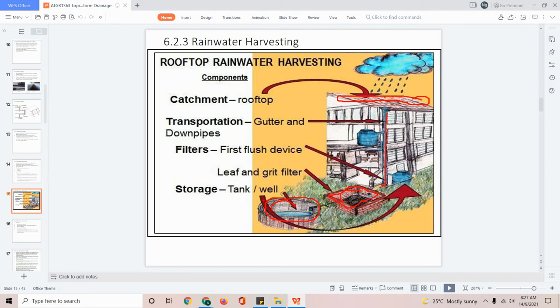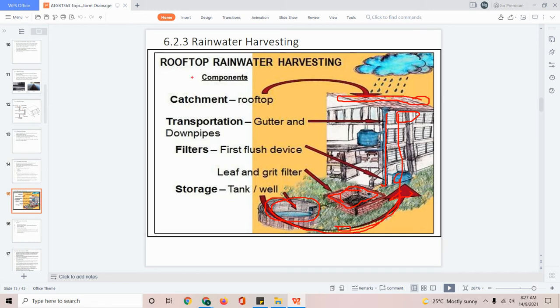After we have our storage, we need to have a pump to move it to a water tank. So when it comes to storage or usage, instead of having a lot of pumps, we just want to have one pump, which we can direct to the top of the building to use as our water.